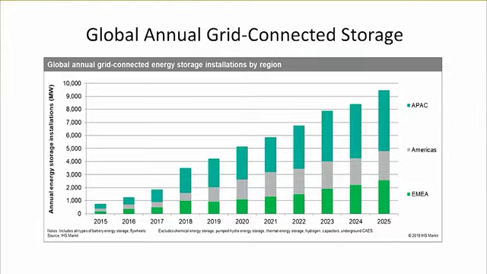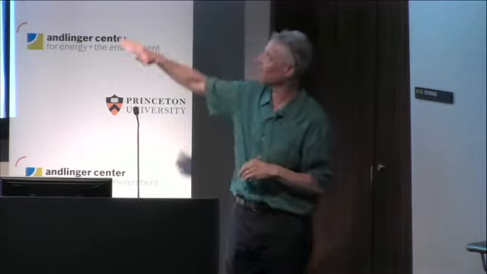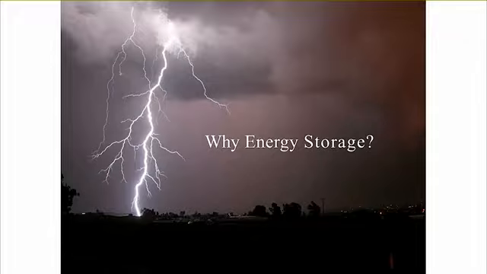There are equivalent studies by the parallel market studiers, and they all show very large numbers, and in many cases, the type of exponential curve that investors like to see is often prominent. This looks more like a linear growth curve, but nevertheless, definitely big numbers with many thousands of gigawatts, or sorry, tens of gigawatts. Okay, so why energy storage?